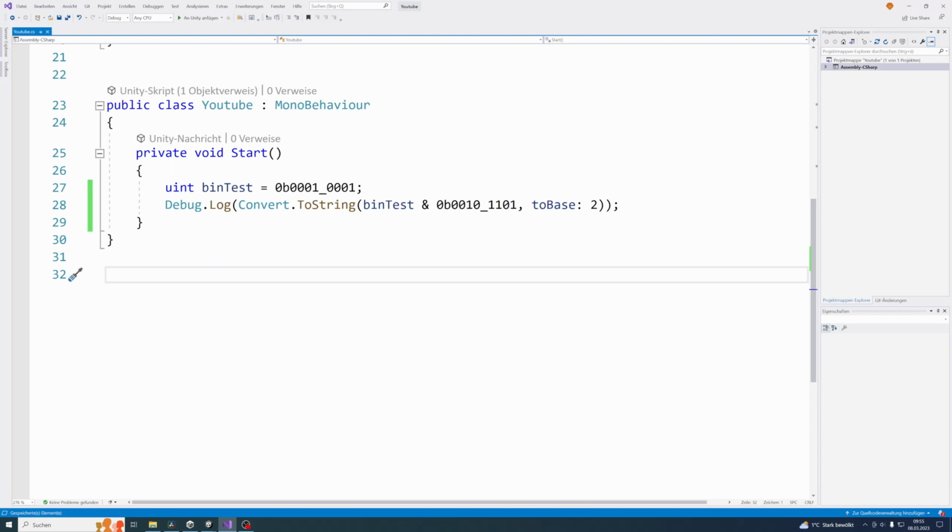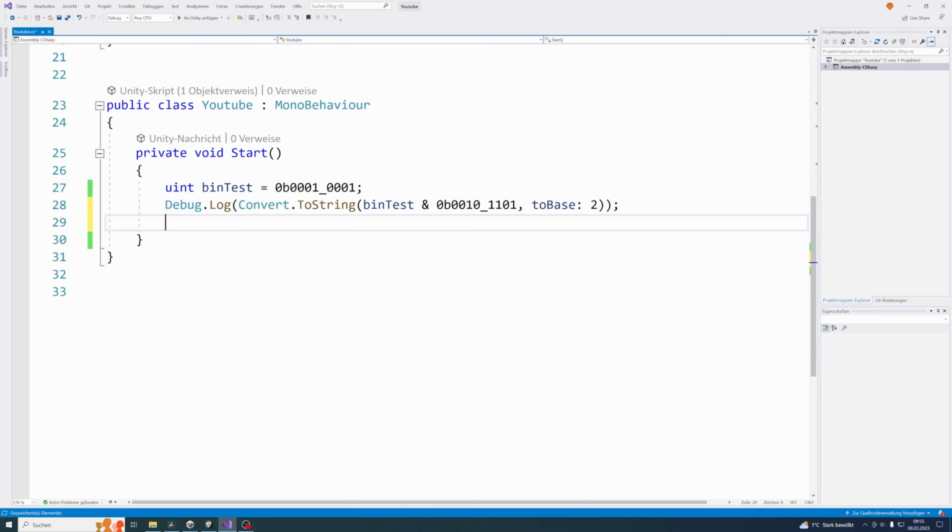So be careful, because I don't know why, but many beginners think it's a binary addition, okay? It's no binary addition where you have, for example, 0 plus 1 equals 1, and 1 plus 1 equals 0, but the 1 will be transferred 1 bit to the left side, okay? It's not like this. It's no binary addition, it's really just a bitwise AND computation. So this is fairly simple, right?